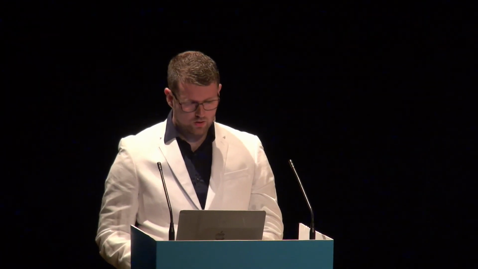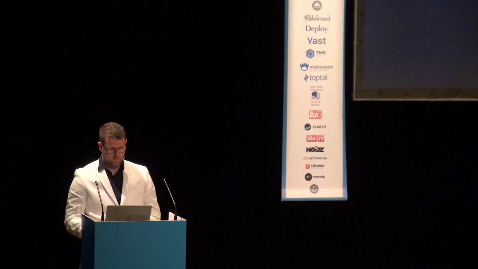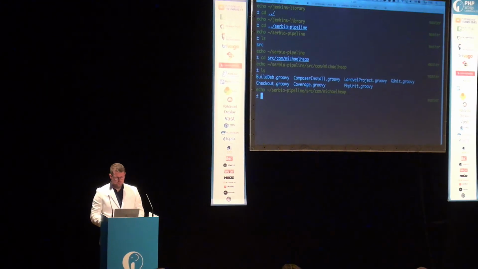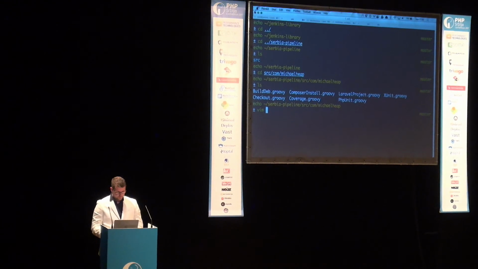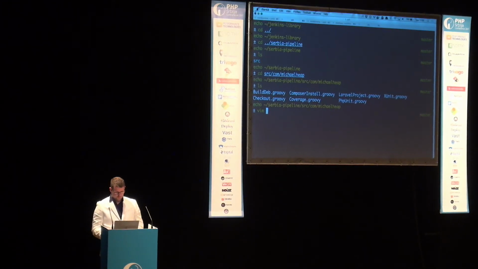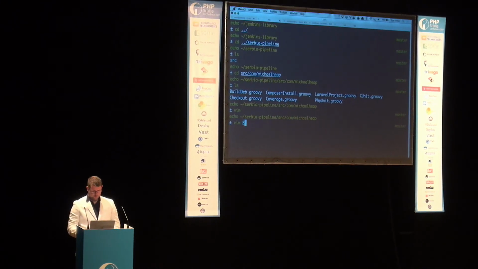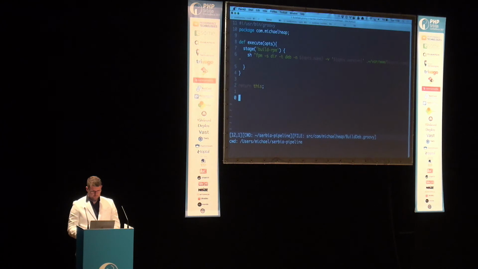So if I push this up, then it's going to build the RPM, push it out. But what we can do in our Jenkins library is in our deploy step. And which one will that be? Build that.